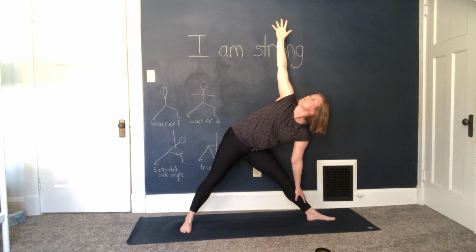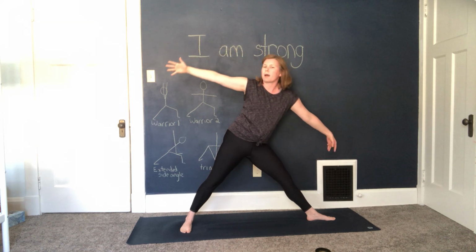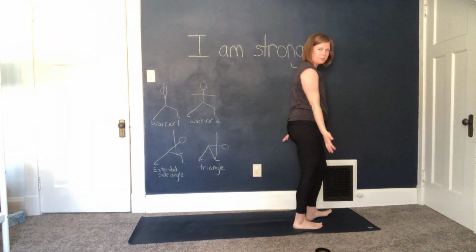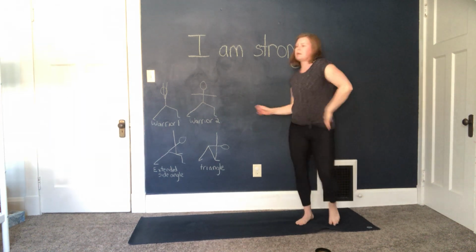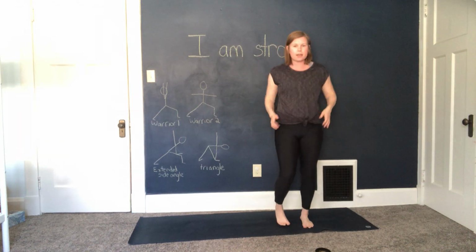In and out. We're going to come up first by raising our torso and our arms back up. Push off that back foot to the front of your mat. Whoops. I lost my balance a little. You might too. That's okay. And let's wiggle, wiggle, wiggle, wiggle, wiggle. Give it a good wiggle. We did it. We did our 4 strong poses.